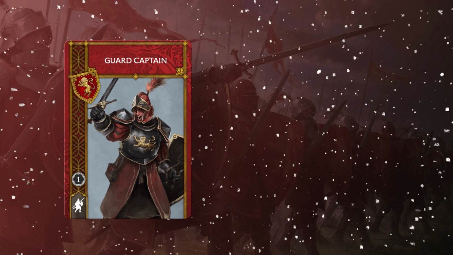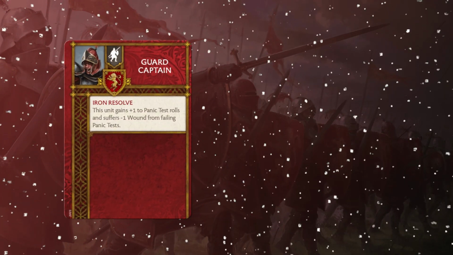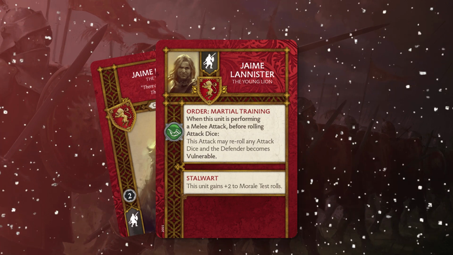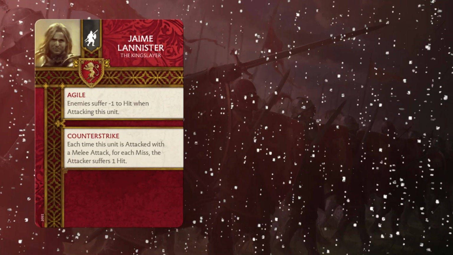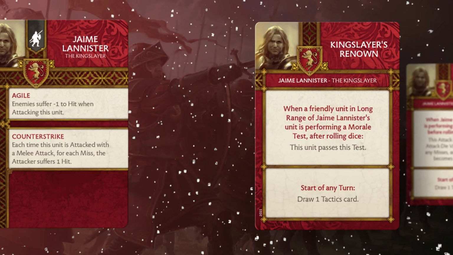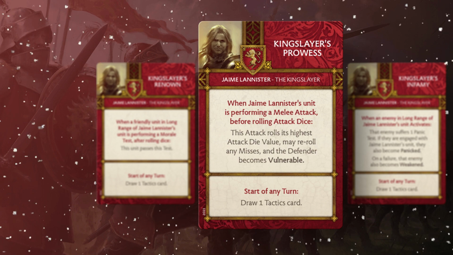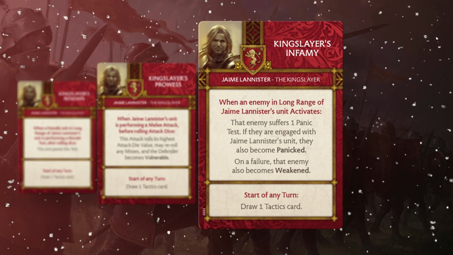Attachments like the Guard Captain will help keep Lannister troops on the battlefield longer, while charismatic individuals like Jaime Lannister the Young Lion will help to inspire his unit as he employs his deadly martial training to cut through his opponents. As a commander, Jaime Lannister the Kingslayer is an agile and dangerous opponent and will punish lesser foes for their attacks. A somewhat selfish commander, Jaime's tactics cards focus on himself, but have a secondary option to draw another tactics card should the opportunity for him to maximize his presence on the battlefield not present itself. However, once in the thick of things, Jaime will certainly hold his own on the battlefield.